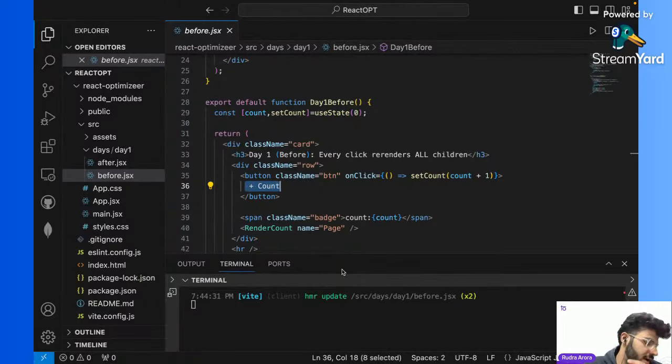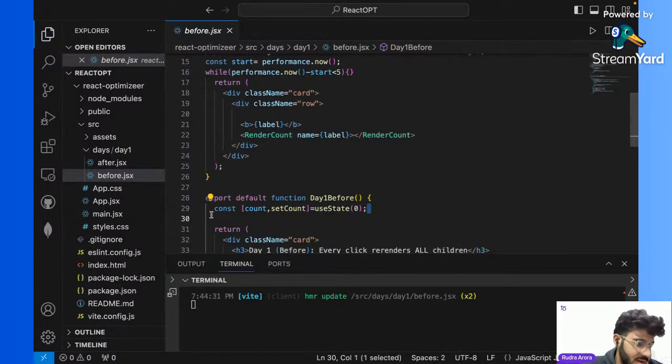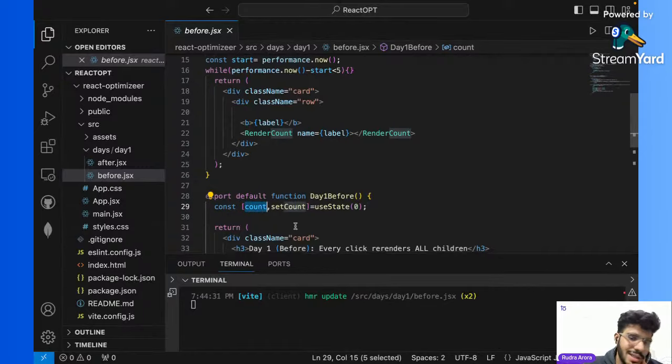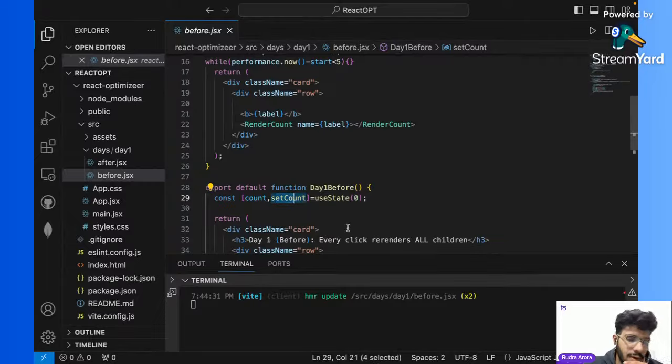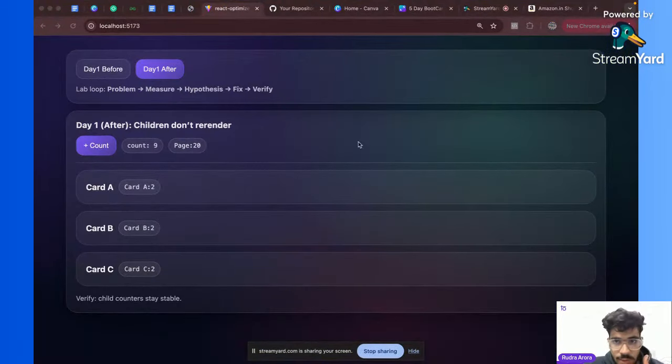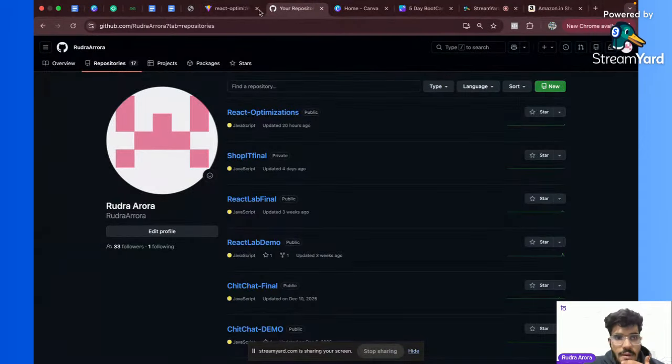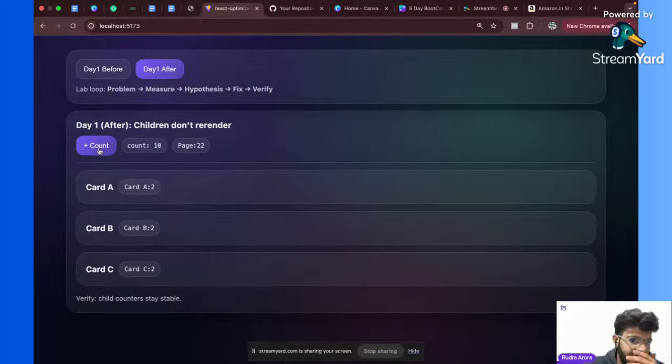A React component re-renders whenever this particular count changes. As soon as this count changes, we use useState here, it calls setCount and it gets re-rendered. So the basic idea was that we did count plus plus and it got re-rendered, and we are seeing 13, 14, 15, 16 as soon as we click.